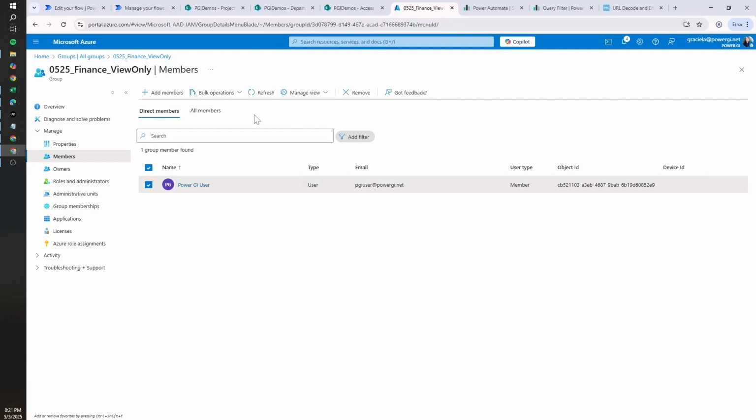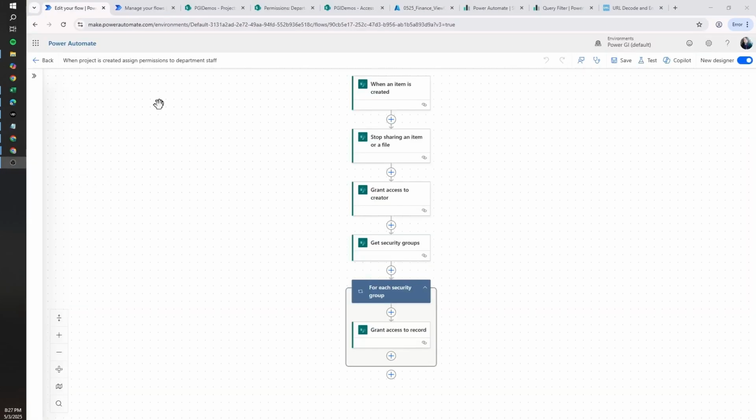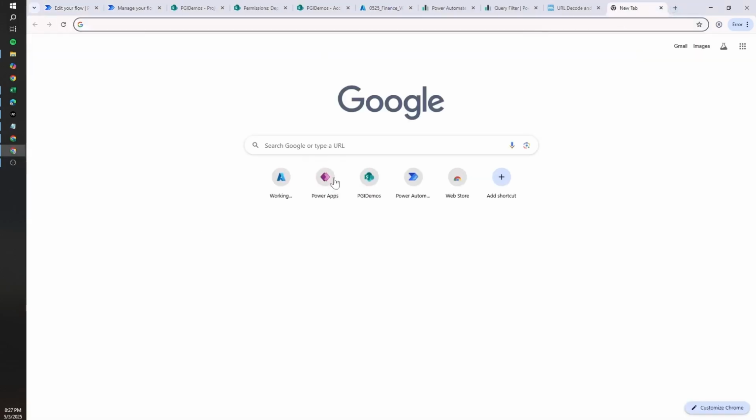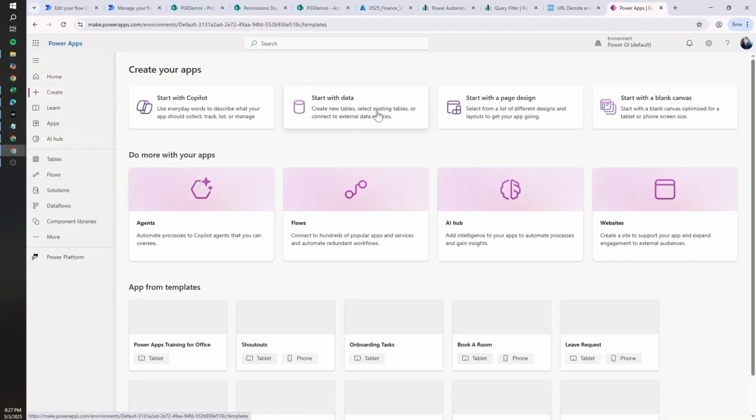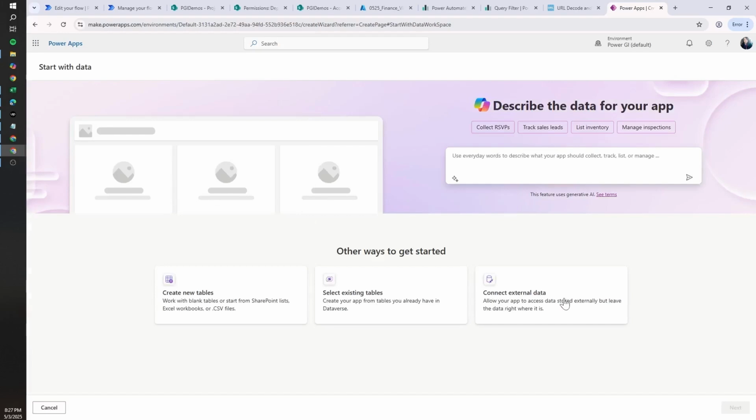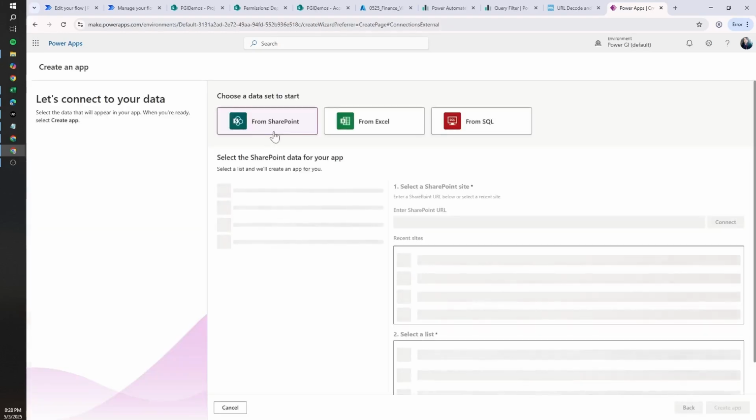So that's what makes this approach really cool, because we can make it dynamic based on the membership of the group. And what's also really good is that, now that we have set up these security permissions in SharePoint, we can just go to, for example, Power Apps and create an application that is based on this list, and whatever permission we have added to this SharePoint list will automatically also be cascaded into our application. And we're going to see that.